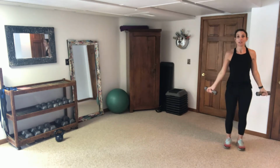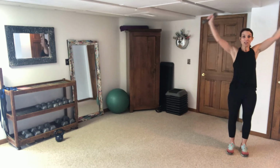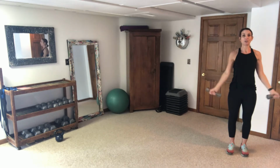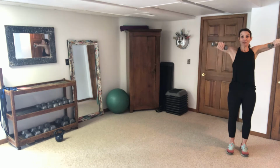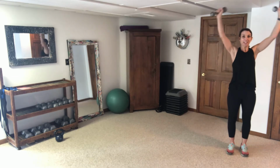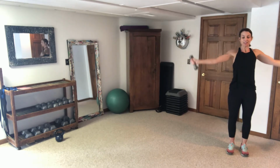All right, snow angels. Tuck those hips. Palms are facing forward. Straight arms all the way up and around. Tuck those hips. Control the up. Control the down. Up and down. This is a huge full range. If this is too much for your shoulders, just bend them and do a 90-degree lift here. All the way up, all the way down. Rarely do we get a full range of motion with our shoulders, so if you can do it with light weights, this is a good one.